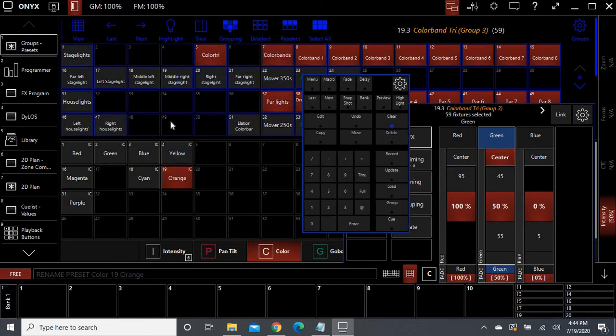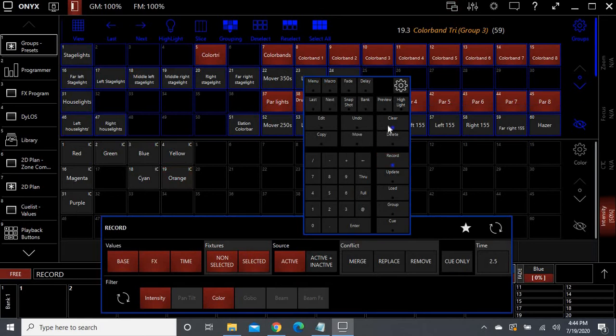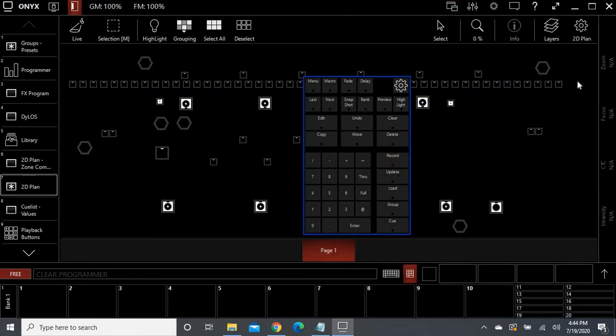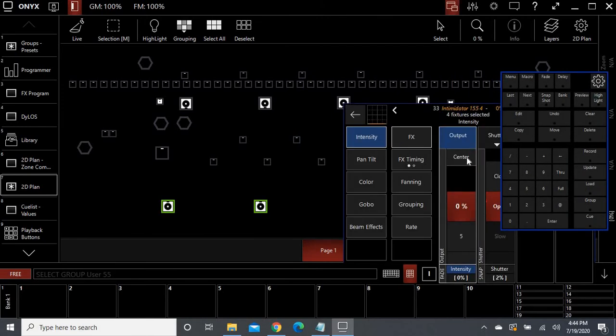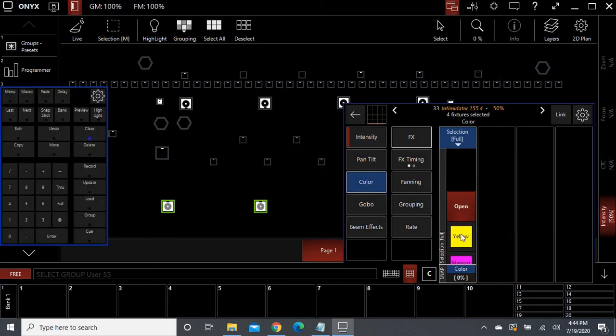Okay, so now that we have this stuff, we want to have our mover lights programmed just like this. So we program each mover brand or different fixtures separately. Intensity will be 50%. Color, they have color wheels.